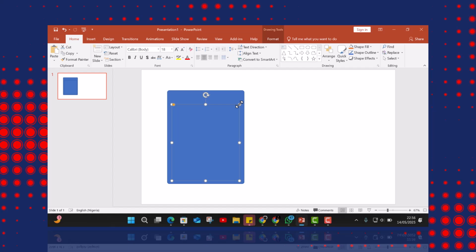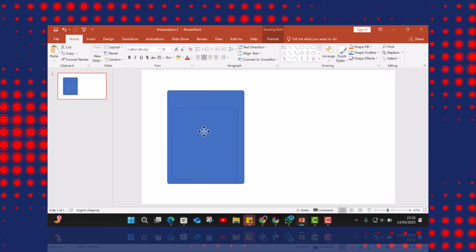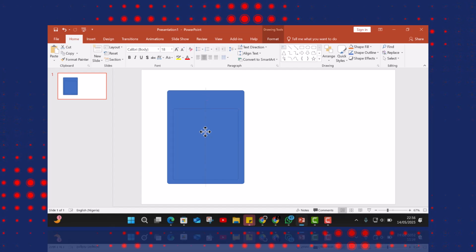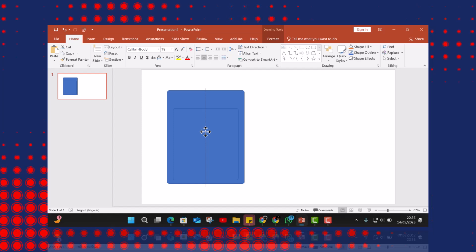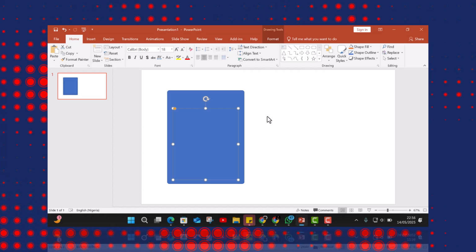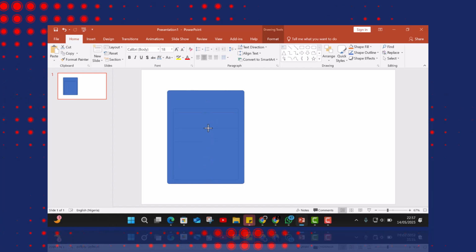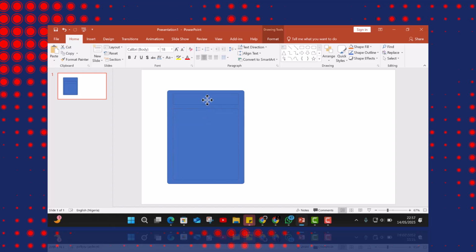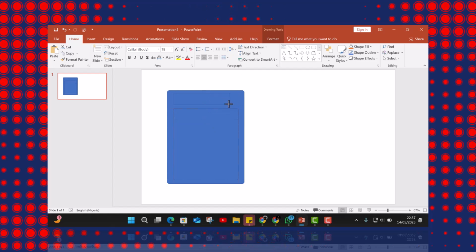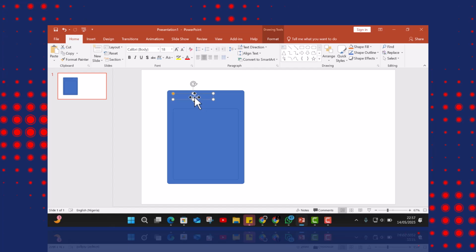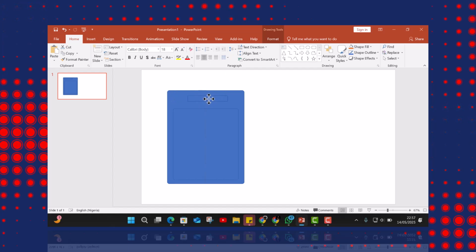Reduce it and let it come into the rectangle this way. Just reduce it to your taste. Remember, we want to introduce the member of your team for the presentation. So you can duplicate the smaller rectangle again. This time around, you take it up and make it a bit smaller like this, and let it be in the center of the bigger one, just like this.